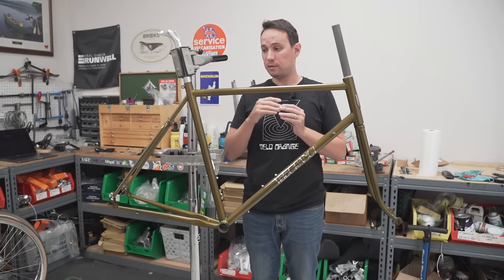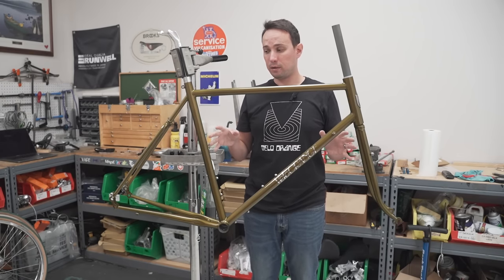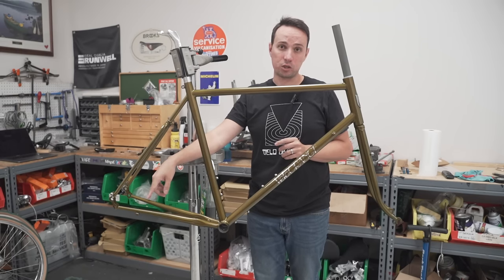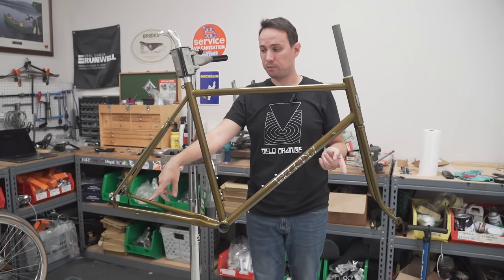It takes side pull caliper brakes, which means that we can lighten up the whole rear triangle, lighten up the fork. Because when you add disc brake mounts on the chainstays, then you have to add additional metal, either in sizing or in thickness, which adds weight, more complexity, especially on the fork.